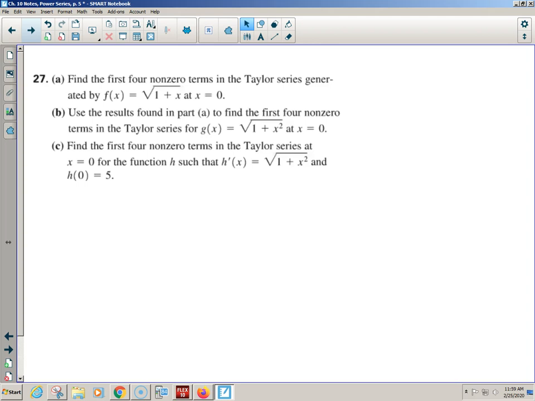What does C say to do? Come on, use your calculus now. What does C say to do? What does it give you? Where does it want you to go? It gives you not another function. It just names this as some other function's what? And what is it asking you to find? How do I go from a derivative back? And how do I integrate something that has a power series? Term by term? How do I use the clue?